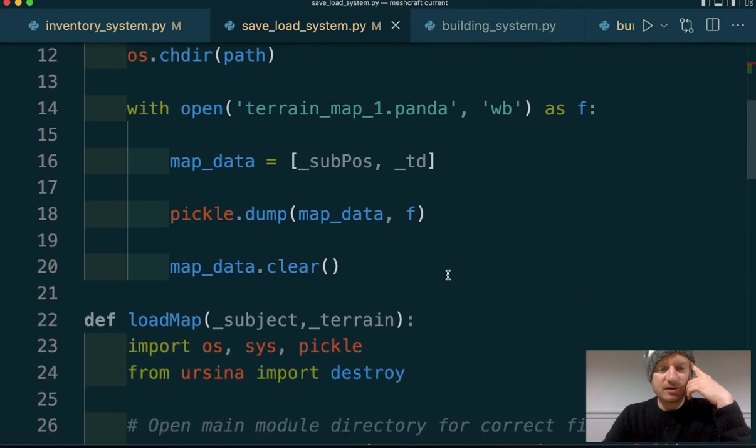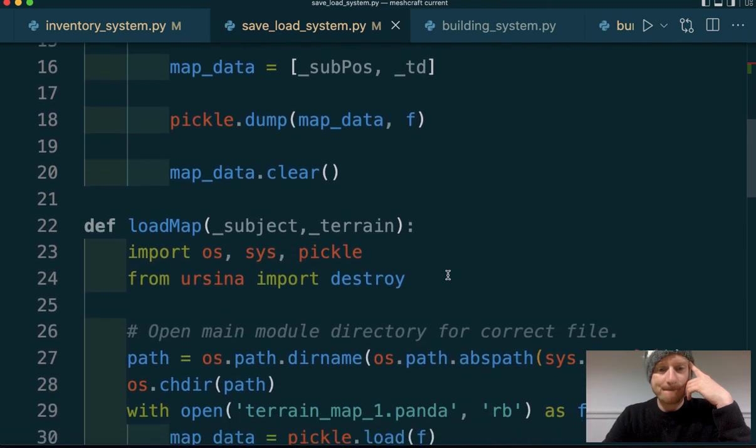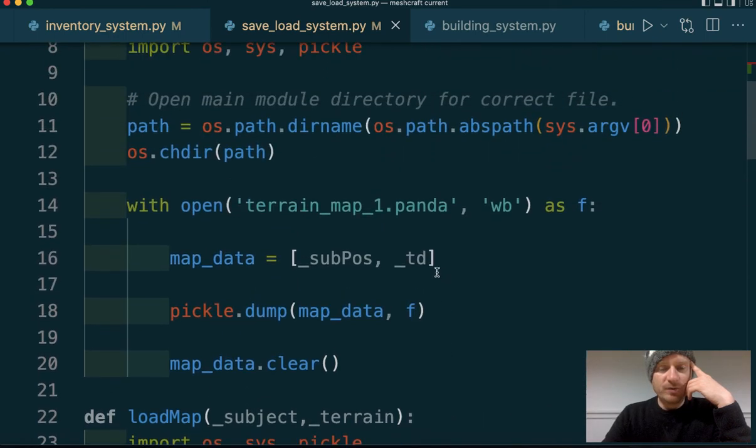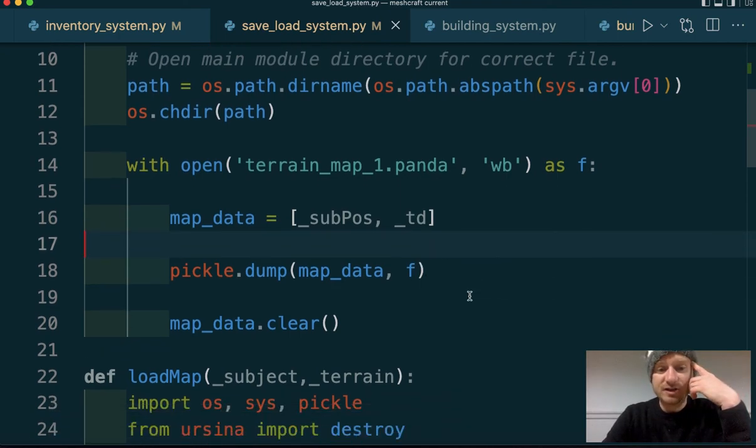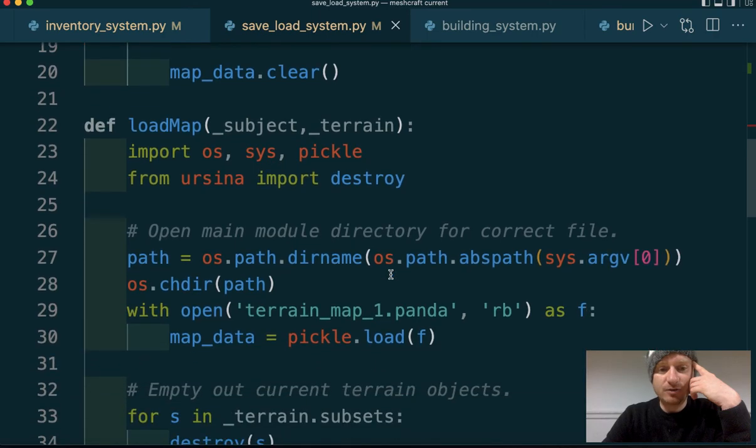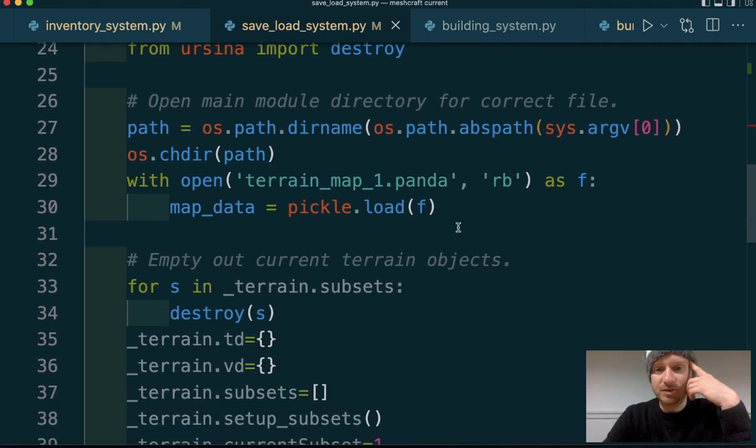So what was going on? Well, when we save, all we do is save the subject's position and the terrain dictionary. I suppose later on, now we've got inventory, we need to save the subject's kind of data: what hotspot they had highlighted on the hotbar when they saved it, as well as what inventory they've got. That'd be kind of fun to make that structure of data later on. Here it's loading the map, so we're reading the bytecode.